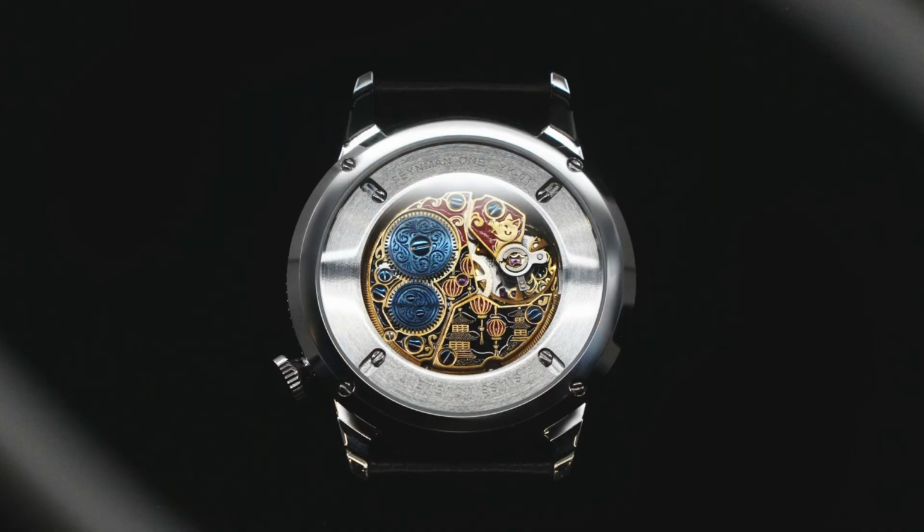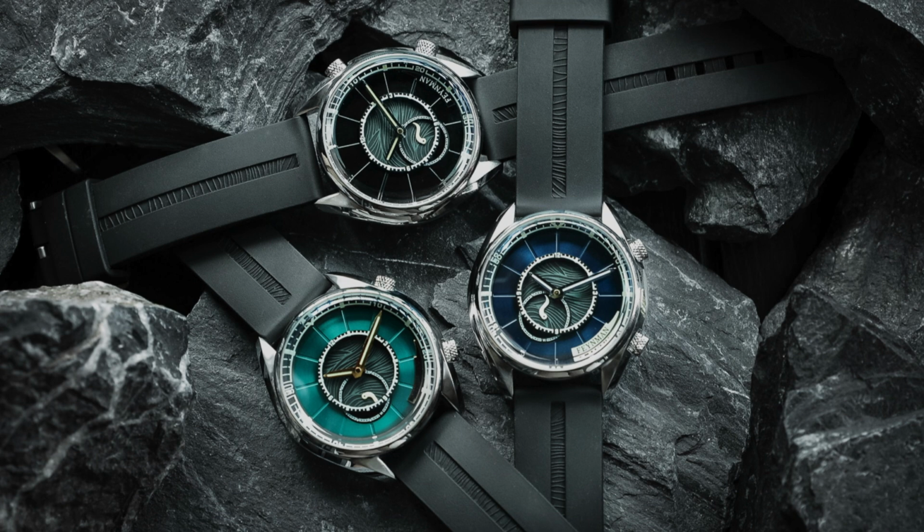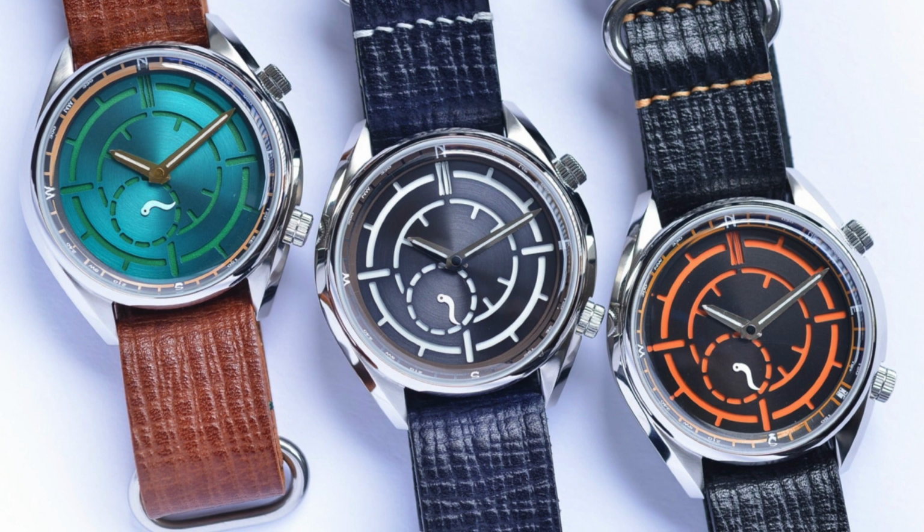So Feynman Timekeepers are a micro brand from Singapore founded by Singaporean Lim Yong Kiong. Their pieces are truly unique, taking design cues and inspiration from both urban and natural environments. Their watches are definitely far from being cookie cutter factory templates, and thus they are made in relatively low quantities. It is really quite hard to explain their aesthetic to you, so I'll just show you what I'm talking about.